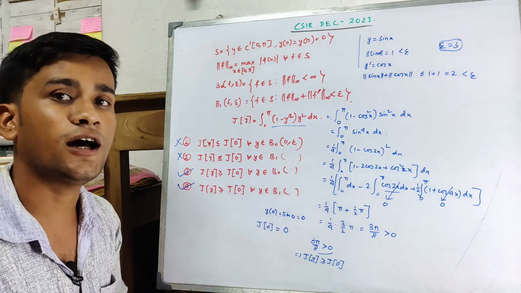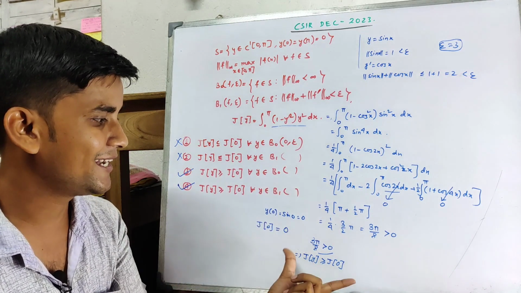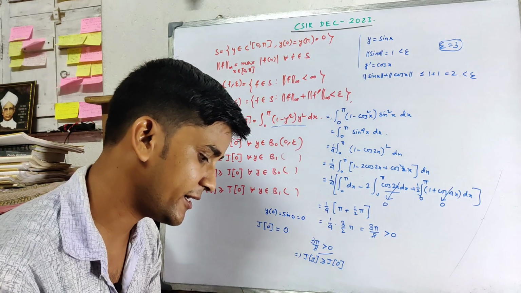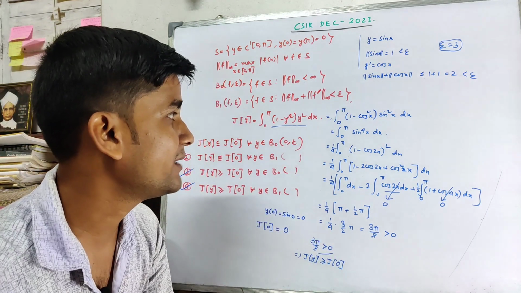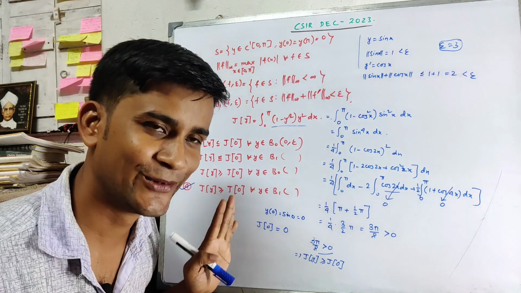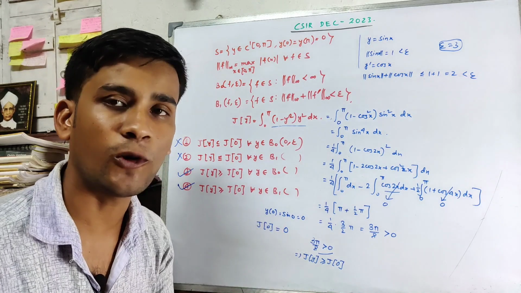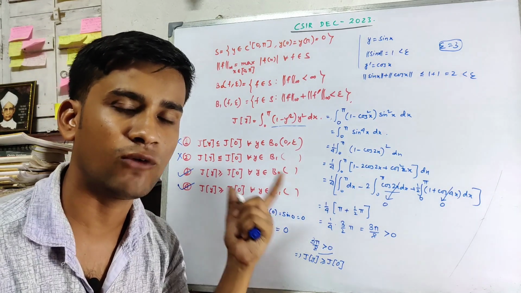I think these three problems are very understandable, and this is the first time I made a video on a board and paper with a marker pen on the whiteboard, because my laptop is not working this time. Okay, so what is your opinion if I make these types of videos on the whiteboard with a marker?